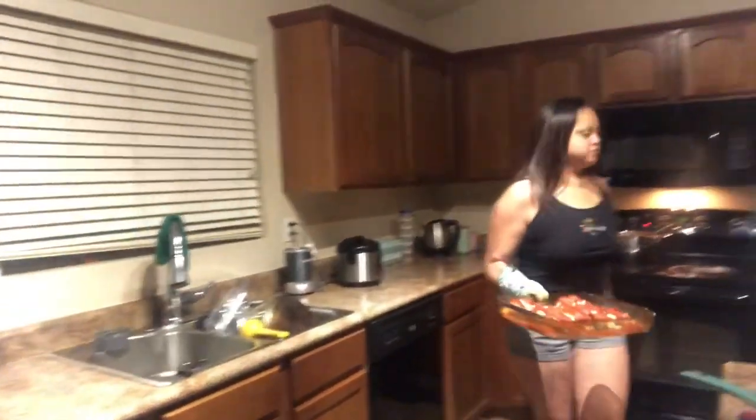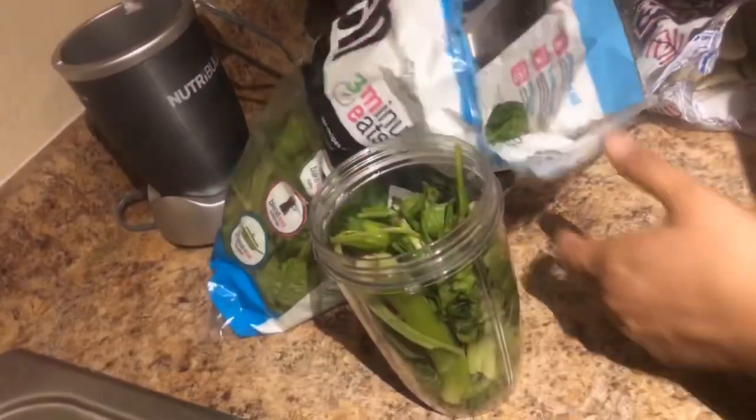Alright guys, they're gonna go in the oven for about 10 minutes until the cheese melts. Talk to you when they come back.